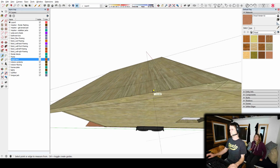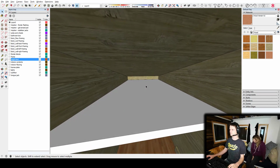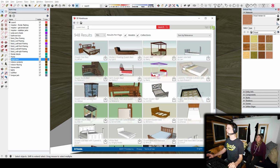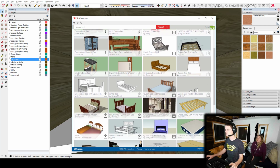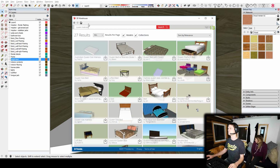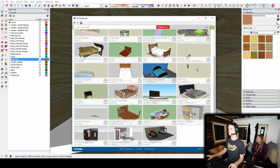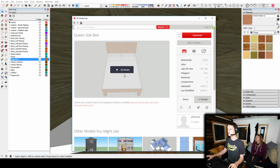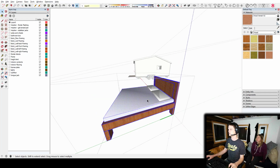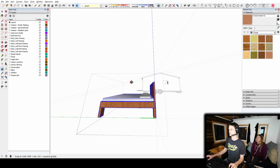Okay, so someone says queen size. Queen size. So if you're not familiar with this, there's the 3D warehouse here, and just type in whatever, and it's a bit of hit and miss. Anyone can submit anything to this, so you can often end up with really weird stuff. What if you just try queen mattress? That might be better. Kitty Bell says, I like when the head of the bed is within the dormer space. Oh, okay. So a nice wide dormer maybe would be good. Let's just see if I can pull the mattress off of this. Of course, it's not easy.